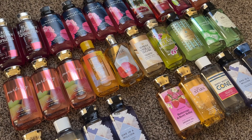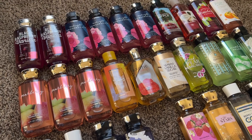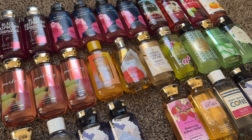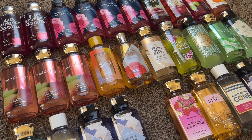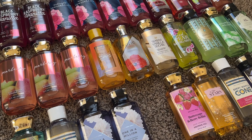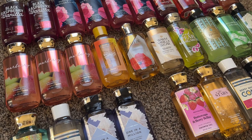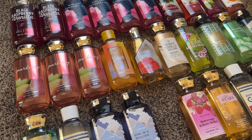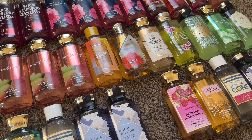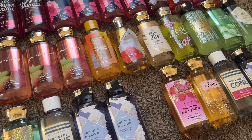Back over the summer of 2022, I had 21 shower gels — they were mostly the things I have multiples of, like the black raspberry vanilla and midnight pomegranate. I am now up to 29. I'll be honest, that does not bother me in the least. The reason is because I'm at a point where my Bath and Body Works shower gel collection will ebb and flow because I go through them so quickly. I imagine that over the summer when you watch my next one, I'll have maybe like half of this. There will be a significant rotation, unlike certain other collections that I have. An increase of eight, but it does not bother me at all because I know I can use these up.